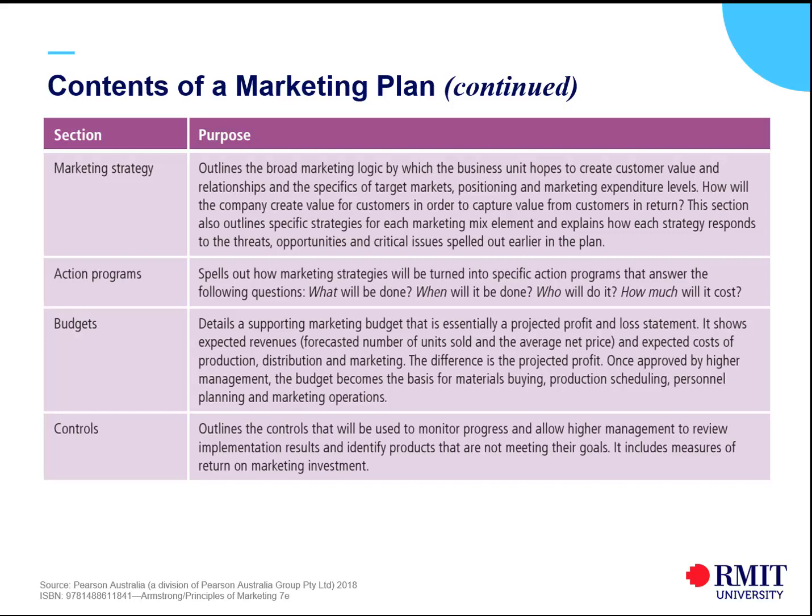And lastly, we have the controls area, or monitor, or it is also called the metrics. And this outlines the controls or monitoring that is going to be used to look at the progress and allow higher management to review the implementation results. It includes measures of return on marketing investment.